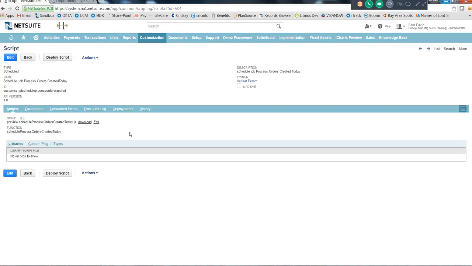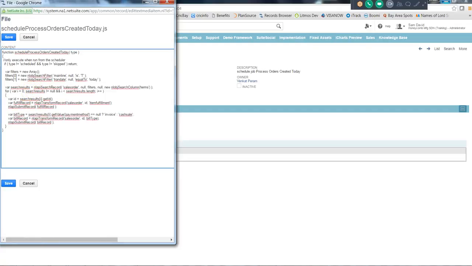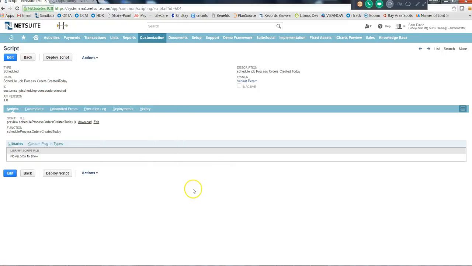Most of the time you'll set a schedule, that's when the script should trigger and what the script should do. And most of the time you start a schedule script using a search. Even here you've seen, right? This one starts using a search. So for schedule scripts, 99.9% of the time, the script starts with a search, for sure. Okay, so that's about schedule scripts.